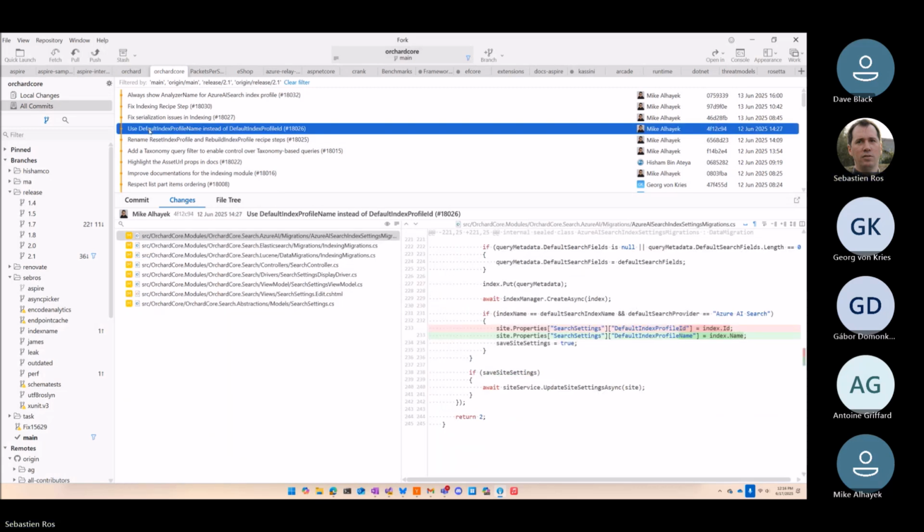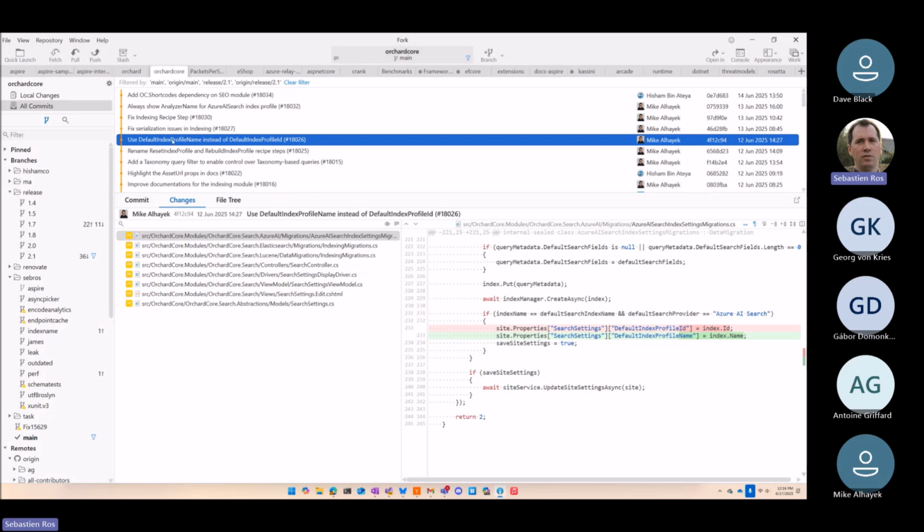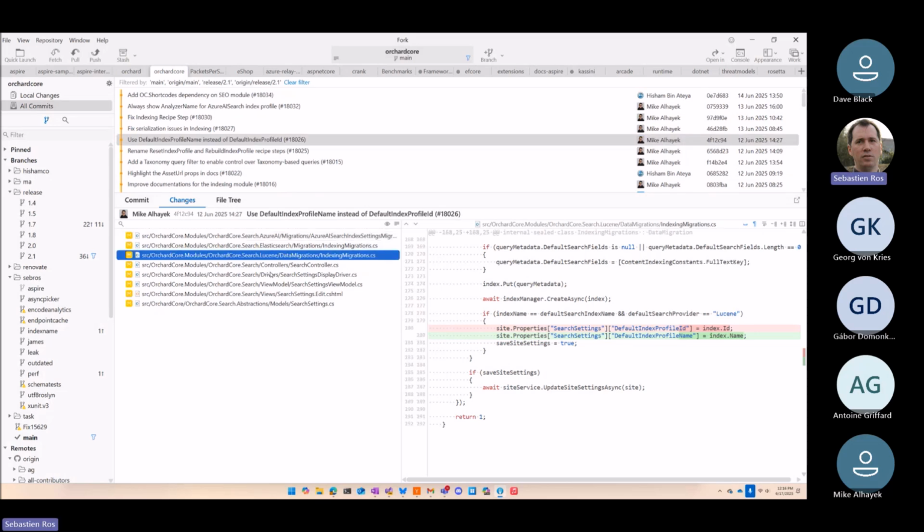We'll use default index profile. It's all about profile indexes. Use default index profile name instead of default index profile ID. And some other name.